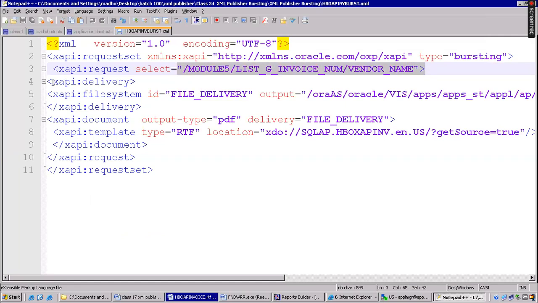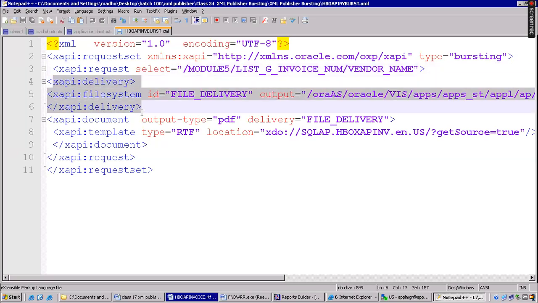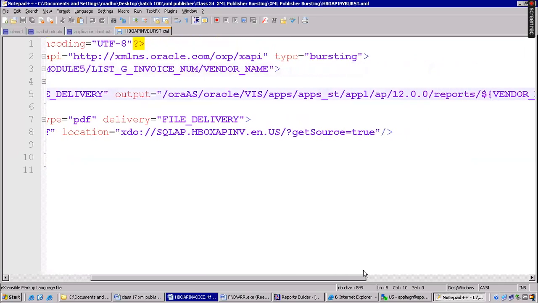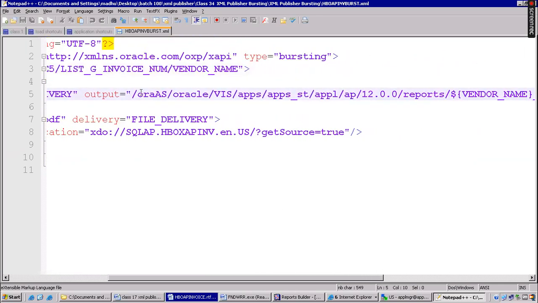The next is XAPI delivery. This is one section, whatever I highlighted here. In this section, the file system, I want to create a file in this particular directory. Aura AS, Oracle Vision, till here, you know, right? This is the directory I copied.